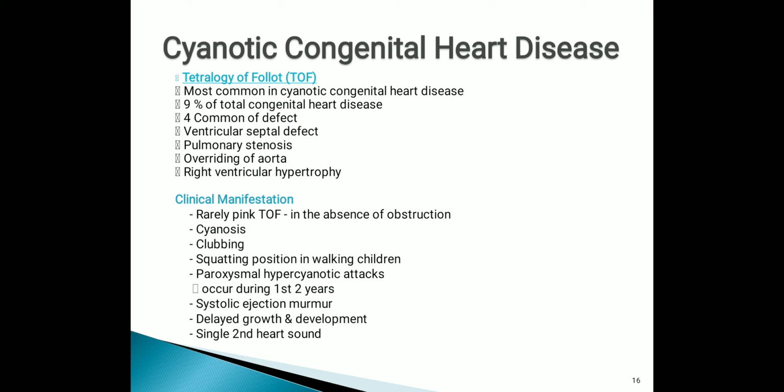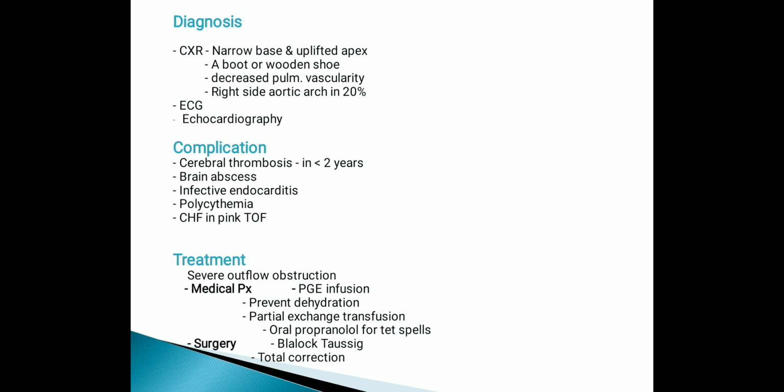Cyanosis, clubbing, squatting position in walking children, paroxysmal hypercyanotic attack occurs during first year, systolic ejection murmur, delayed growth and development, and single second heart sound. Diagnosis: in chest X-ray, narrow base and uplifted apex, a boot or wooden shoe, decreased pulmonary vascularity, right side aortic arch in 20%, ECG and echocardiography.